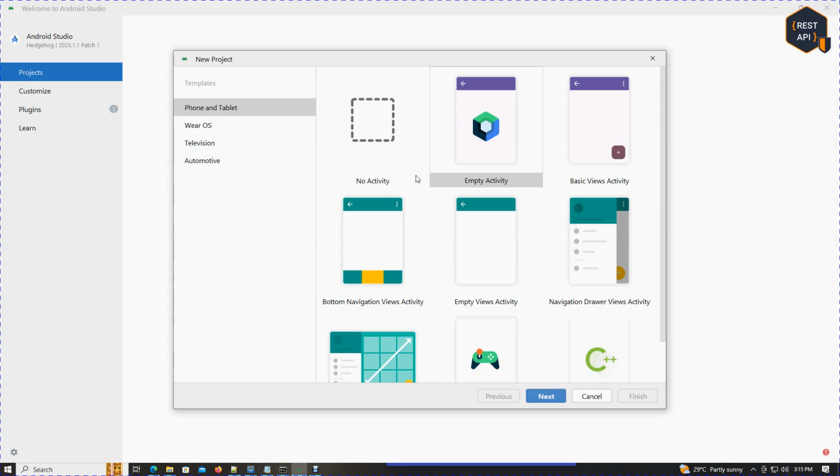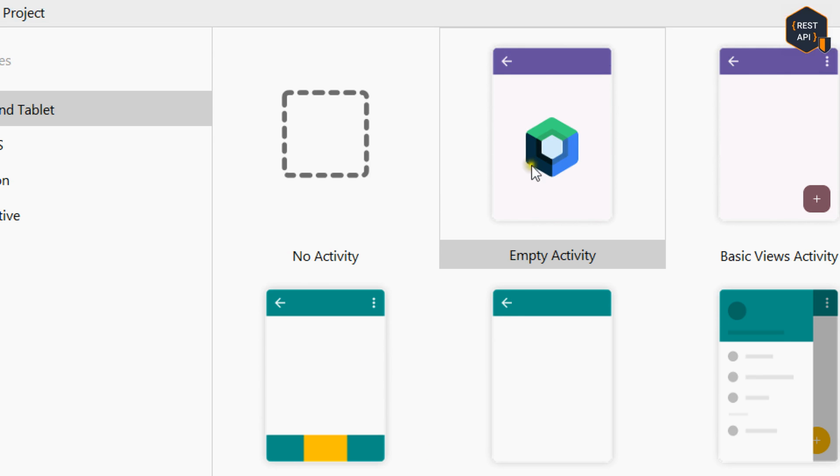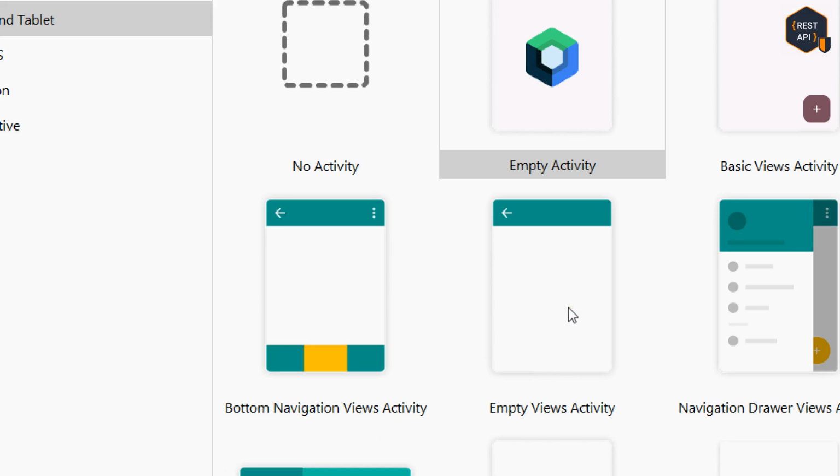Good. After choosing new project, these are like templates. If you choose this empty activity, this is Jetpack Compose of Kotlin. Of course this is Kotlin, Kotlin Jetpack Compose. Then we have an empty views activity. Here you can use Kotlin or Java programming.